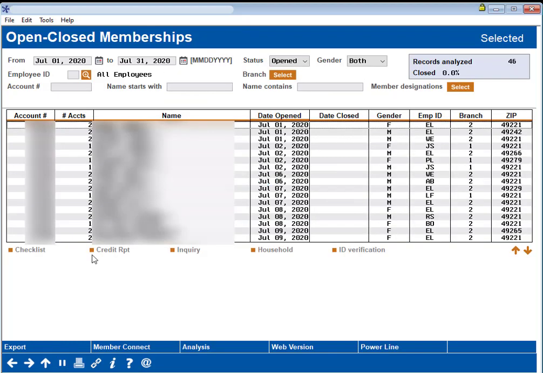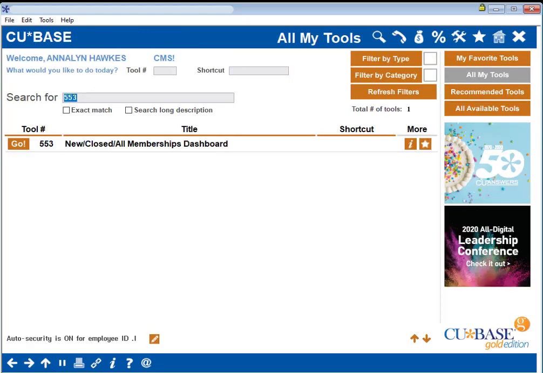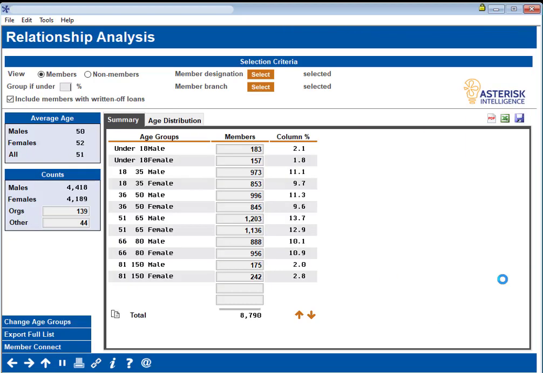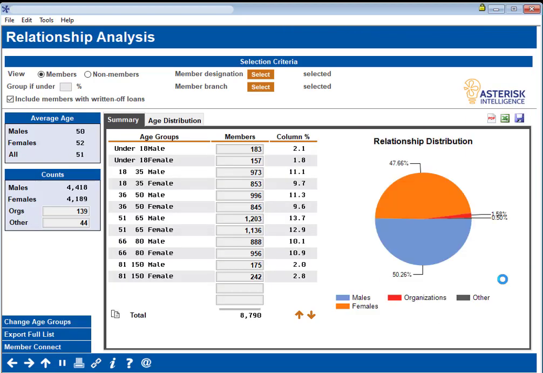Okay, so we'll leave the analysis angle of tool 553, and we'll dive into a new tool, the next tool really, 752. The relationship analysis tool is taking some different angles, looking at now age and those gender codes. So this is the first place I come whenever I want to answer the question, what's the average age of my membership? Now, unlike the previous tool, there's no date filters. We can't say only show me new members. This is now looking at your membership as a whole.